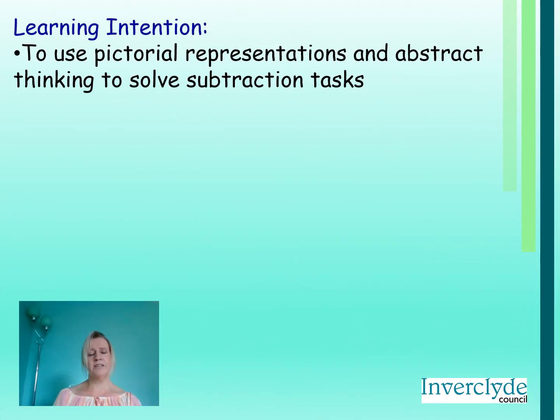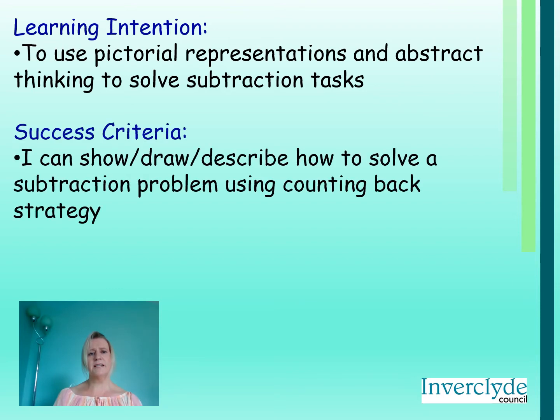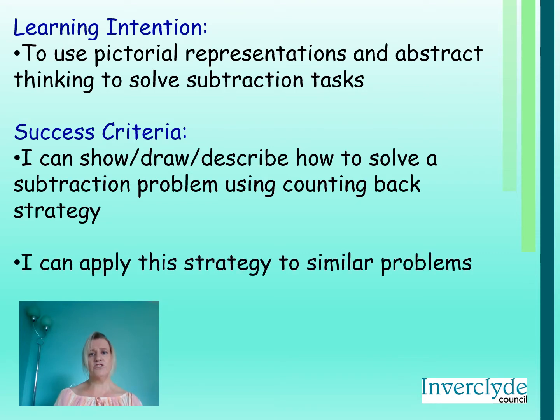Our learning intention is to use pictorial representations and abstract thinking to solve subtraction tasks. Abstract thinking is just number sense. It's about knowing how numbers are made and being able to give reasons for the answers we get. Our success criteria today are to show, draw and describe how to solve subtraction problems by using the counting back strategy, and then to apply this strategy to similar problems.